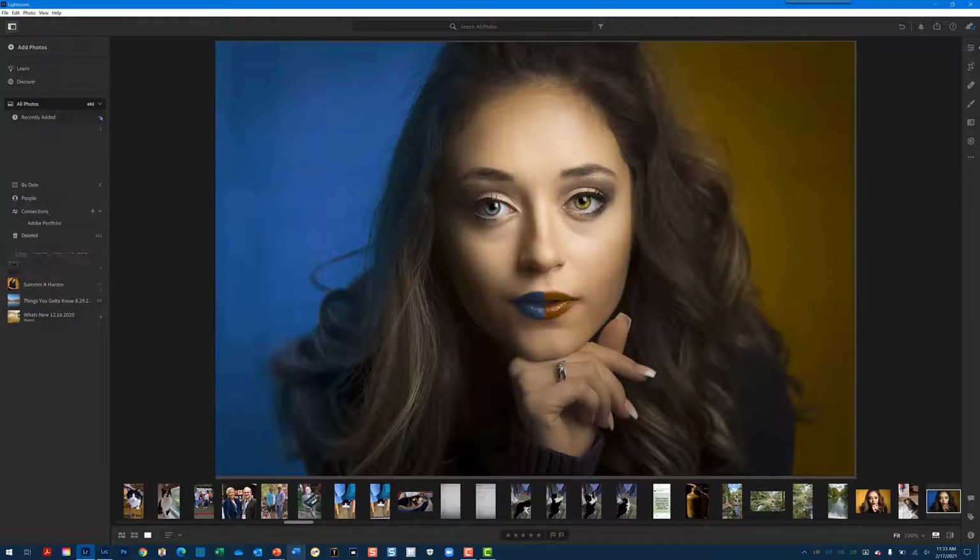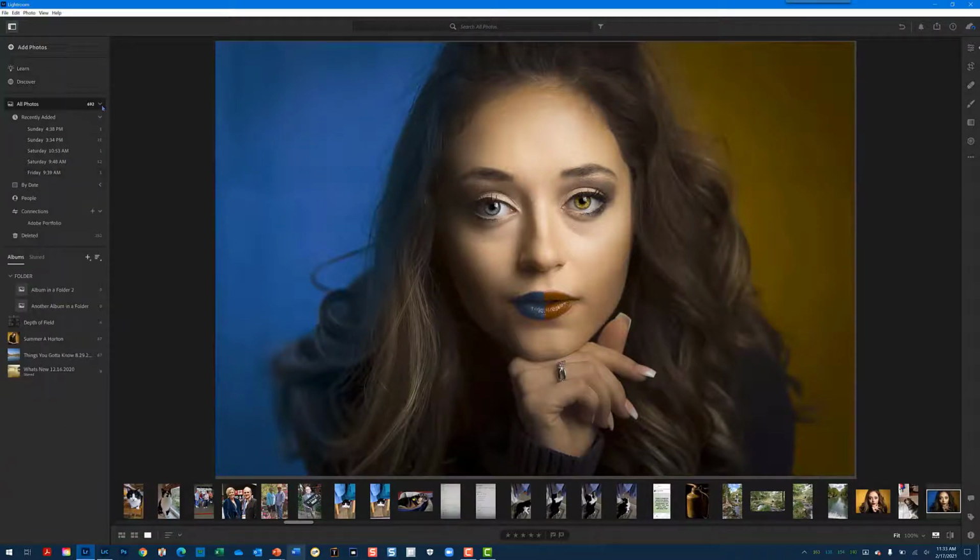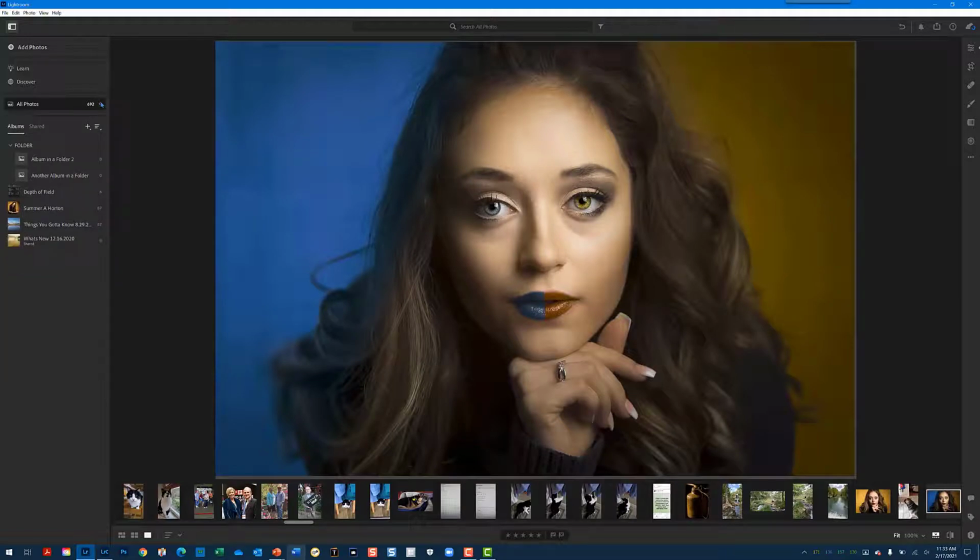Instead of looking at 692, you can say recently added, and you'll see it gives you dates and times you can consider, and there's the volume. So on Saturday I added 12, Sunday I added 21, etc. You can also look at things by date, and it tells you 2021, etc. If I were to get more specific, it tells me January there were 30, February there were 46. So very helpful right off the bat. It's already done a lot of the dirty work that you might be doing yourself.